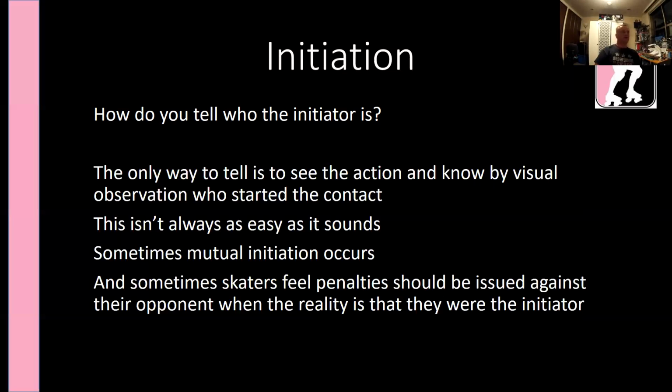And sometimes skaters feel penalties should be issued against their opponent when the reality is they were the initiator. And I don't fault skaters for this. They don't know. In the heat of the moment on the track, I'm sure, Nathan, I don't think you skate, but Honey and Red Eye, you know what it's like. You're on the track. All you know is you felt yourself get hit.